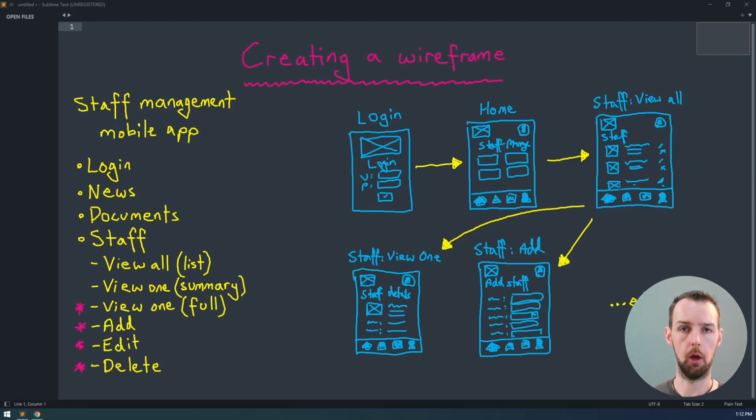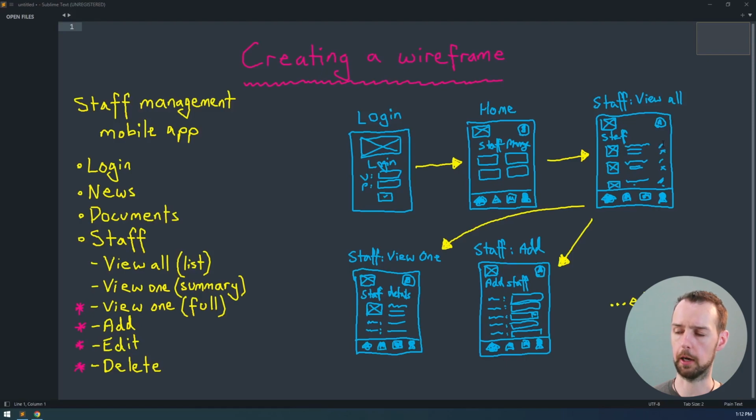And this is definitely a low fidelity storyboard that I've put here. As you can see, I haven't even put many words into it. So it's only the major titles that I've put in. And obviously it does need some explanation, which is why I'm talking about it now, to say what each of these components are. So we can see that these are going to be images. And so we're assuming, because it's a list of staff members, they're probably staff photos, right? Profile pictures. And these details over here are going to be a staff member's name, but it also might be something like an email address, phone number, whatever other information is useful to see at a glance as a summary.